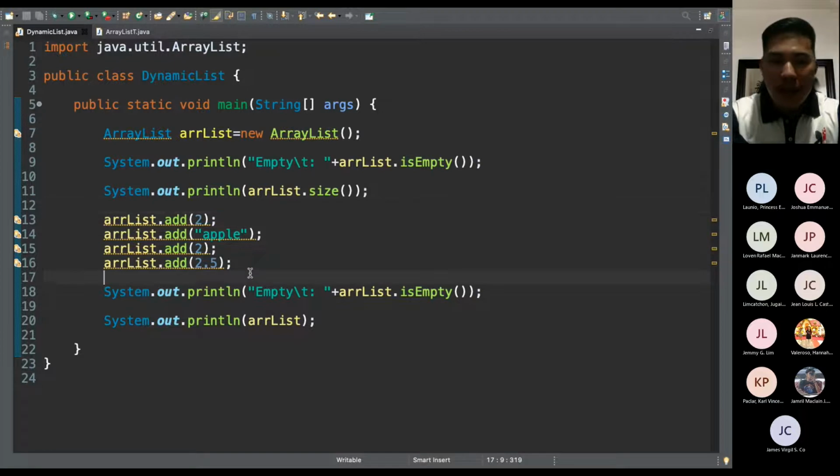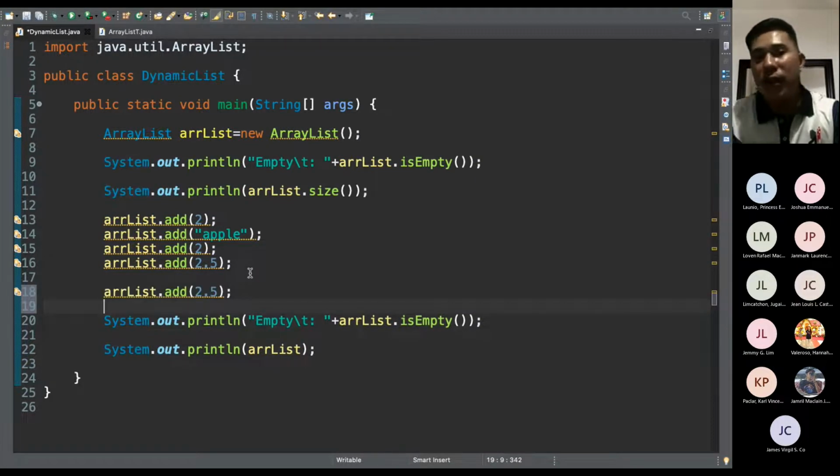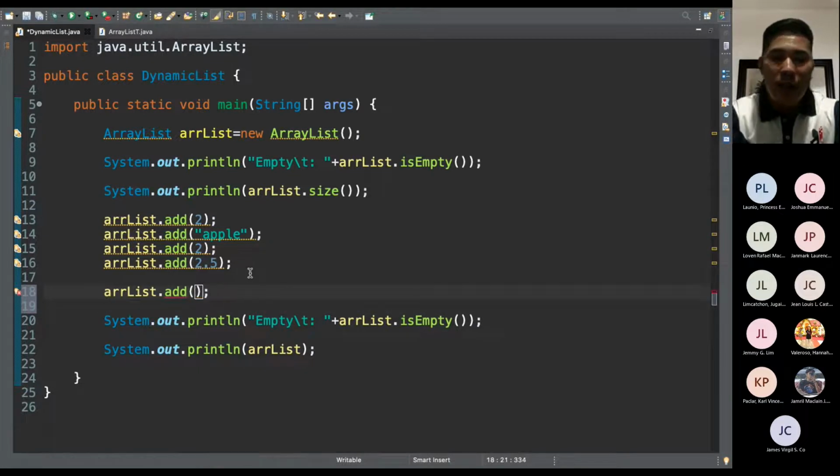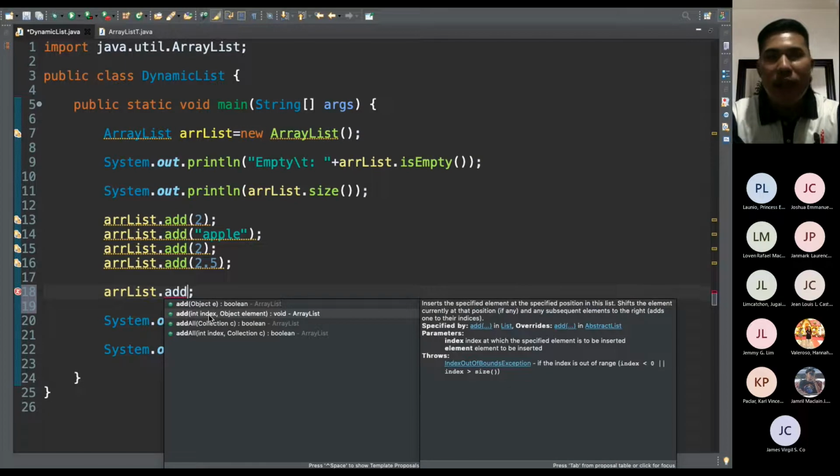So another method is this. I'm going to show you how important polymorphism also is in OOP and data structure. It's because as you can see, earlier I showed you another method with which you can actually store or insert data. So let's revisit the add. So the add, we have your index, the index or the position you want to put your element, and then the element that you want to insert in that specific index.